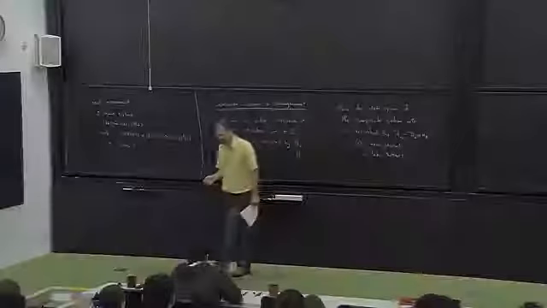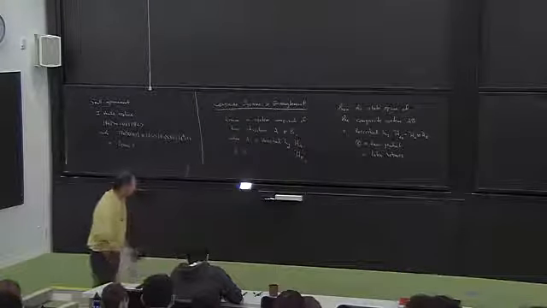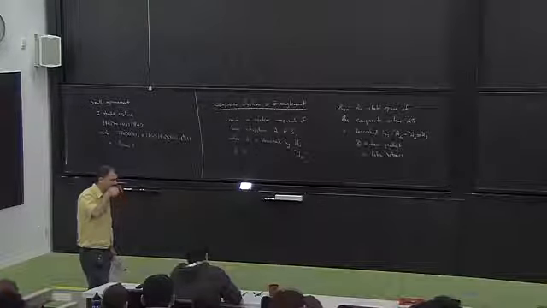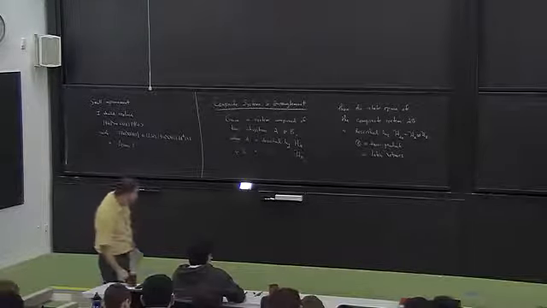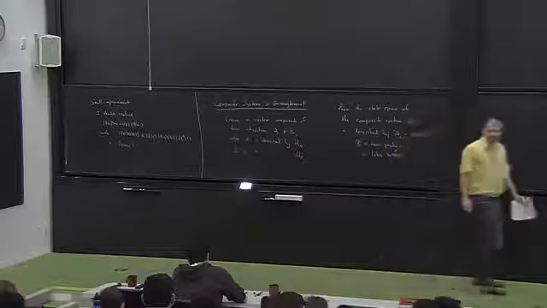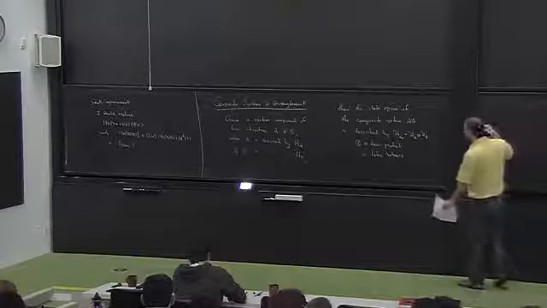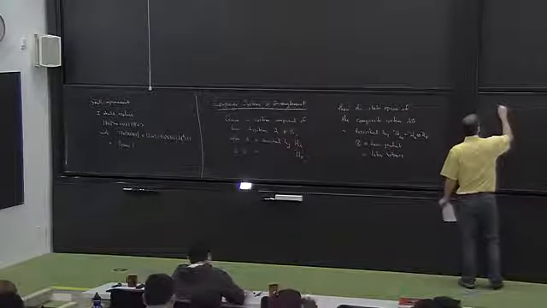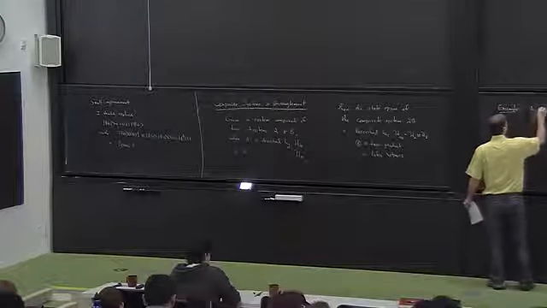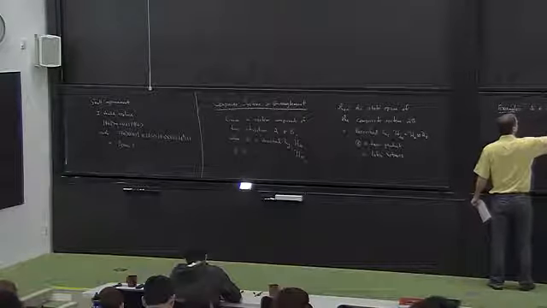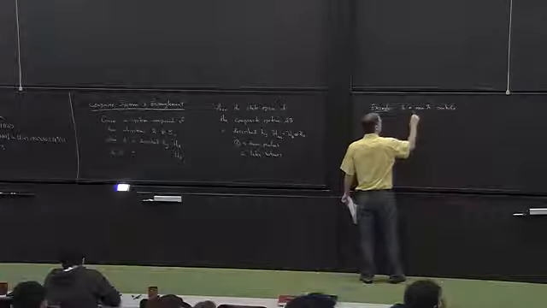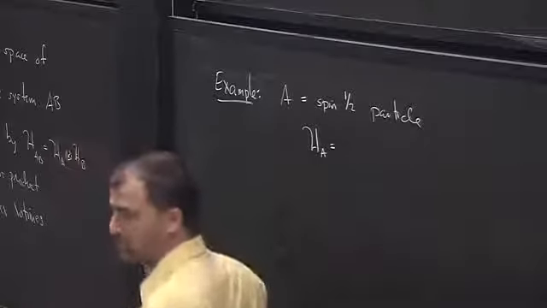Is there anything to know? When I was first introduced to this, it seemed exotic. But it turns out you all already know what it is. So let me first give some examples and then some clarification. What kinds of situations do we have in mind? For example, A is a spin half particle. Then HA is C2, thank you.